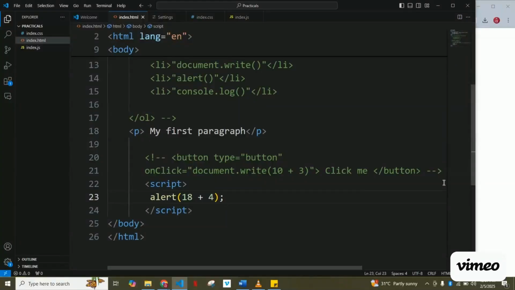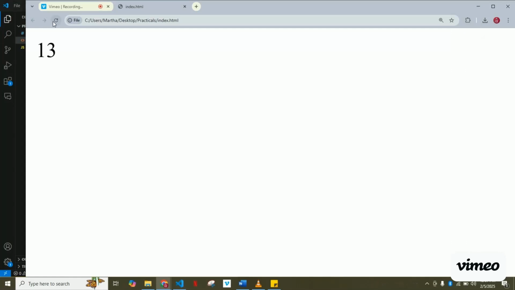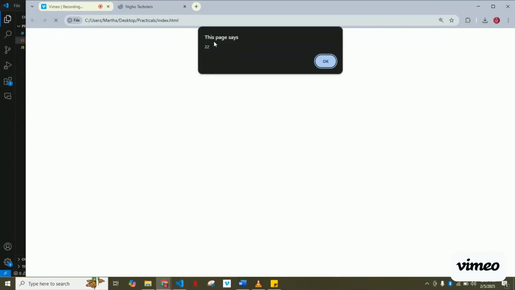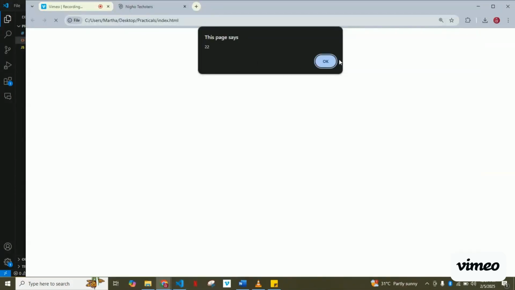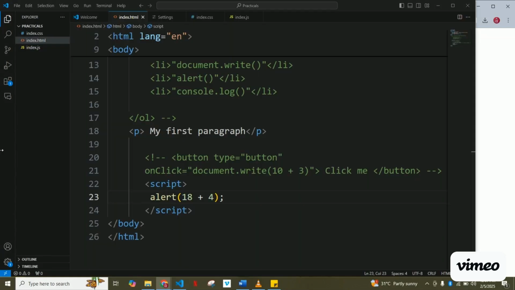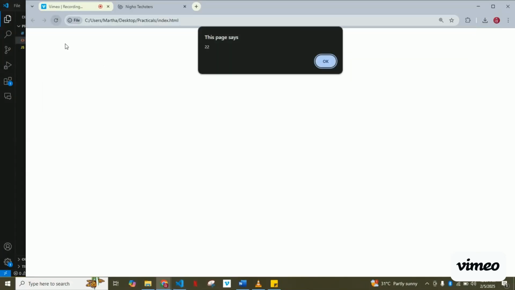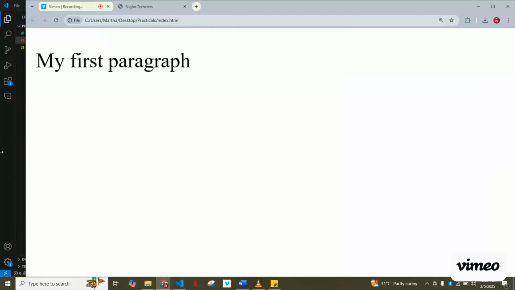From the name alert, it comes as a pop-up. When you refresh this, we see an alert that says the page is 22. That's giving us the value of 18 plus 4. So it comes as a pop-up. Every time you keep refreshing, you get to see the pop-up.